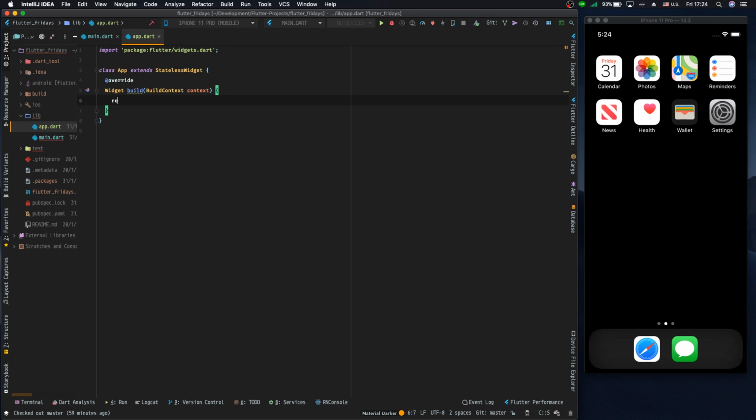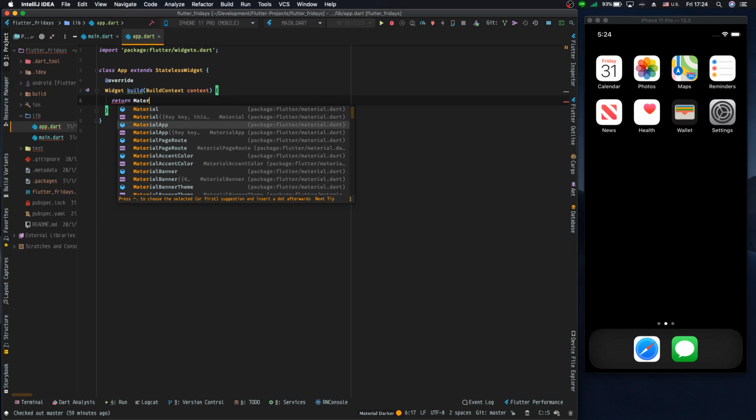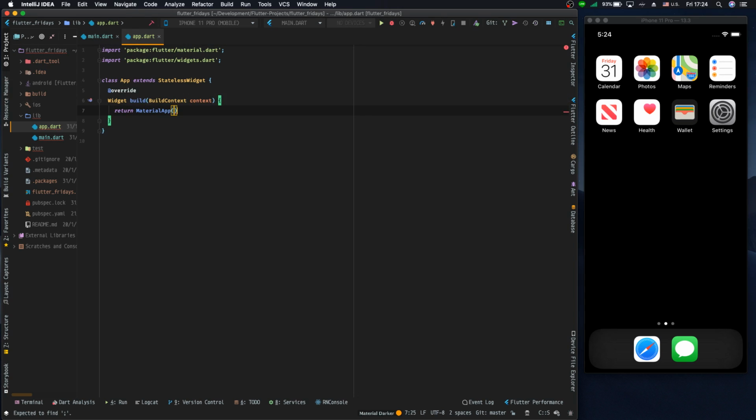So what we're going to be using is material app, and this is the recommended one. Actually, I would say just do this for all the apps. The material app follows material design for the most part, and it gives you a lot of elements that you can use in APIs.